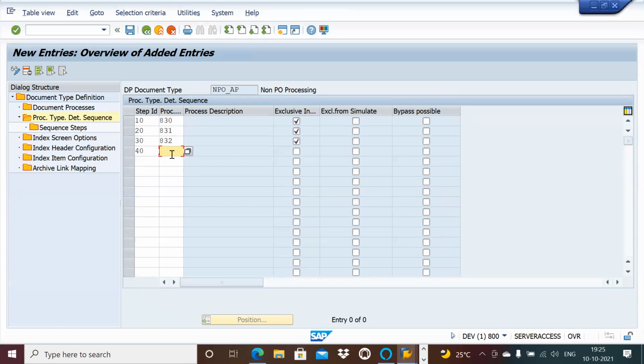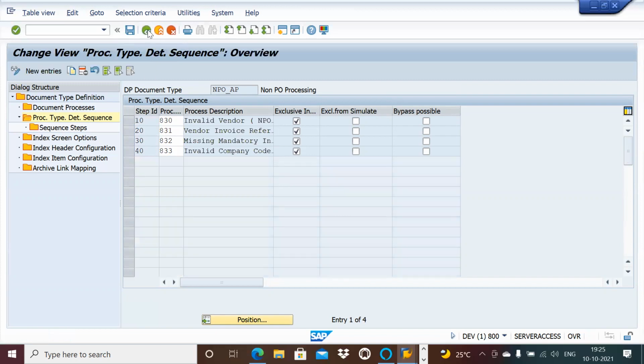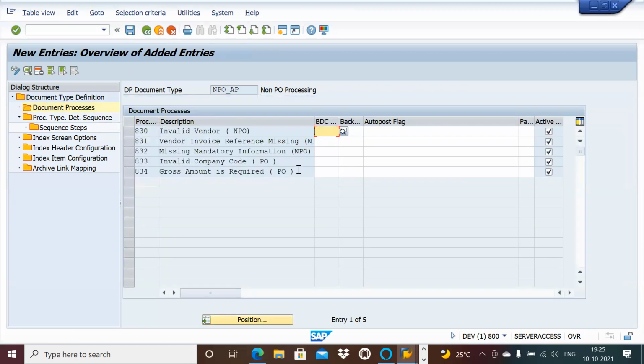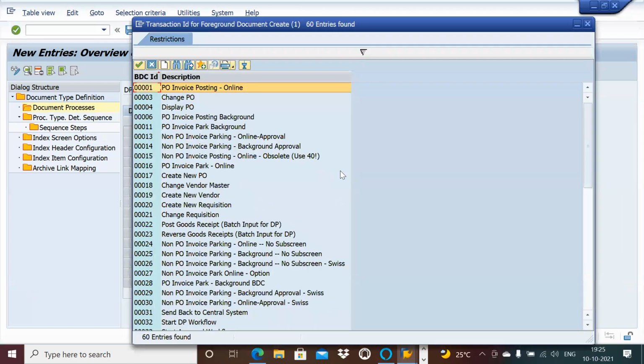So we go with the 833. Just choose it and just save. And now 834 we chose as a default process type. So what you need to do here is it's an NPO.